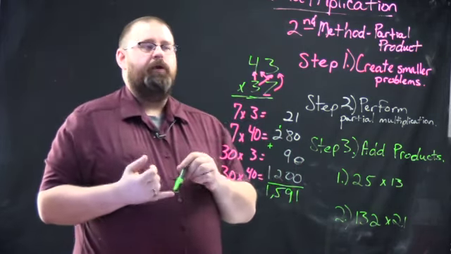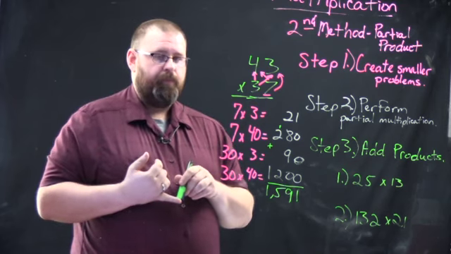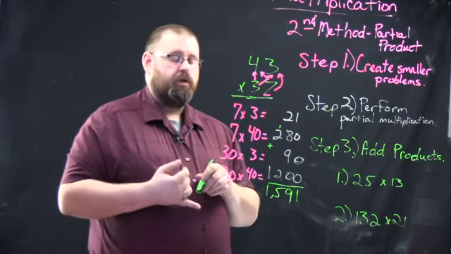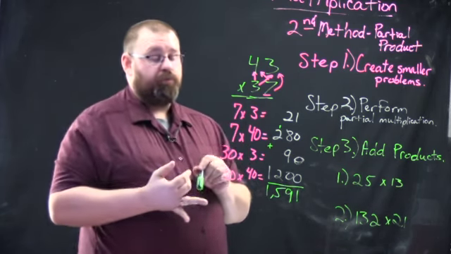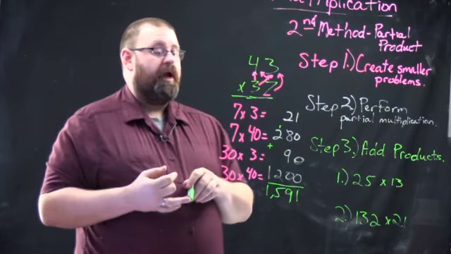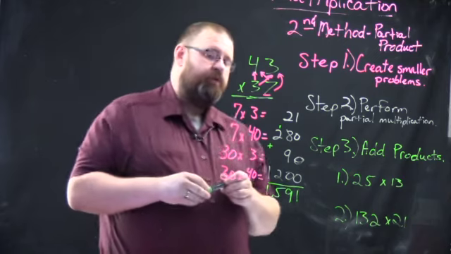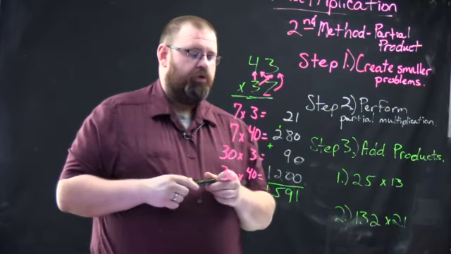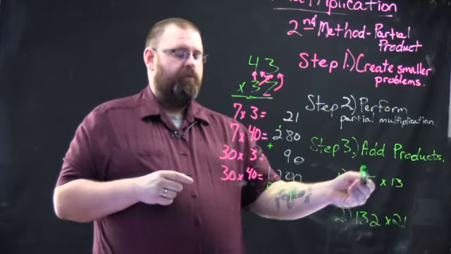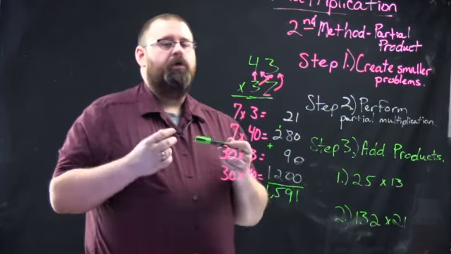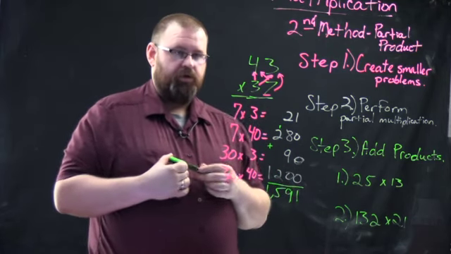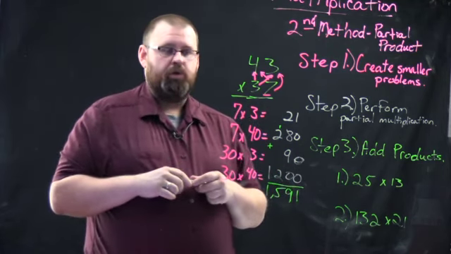Each problem, you need to do the standard algorithm for and show me how that works. Second, you have to do partial product for both. So you'll have your partial product and your standard algorithm. They should be the same number. When you're doing number 1, you're doing standard algorithm and partial product. You should get the same answer, but I want you to show me both ways in terms of your work.